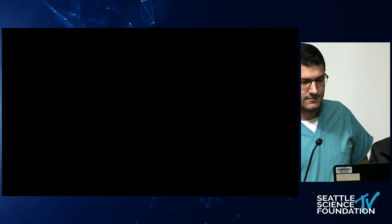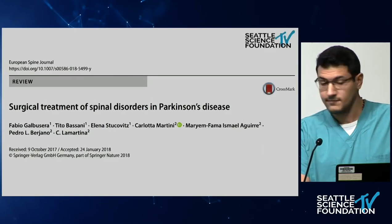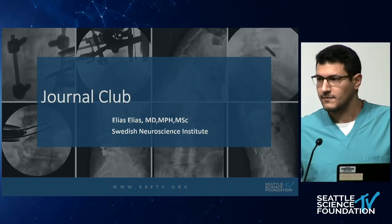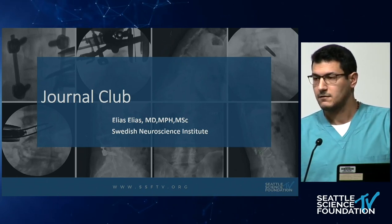Dr. Chapman: Why did camptocormia not become more popular in vocabulary? And I want to make clear while we're talking a lot about Parkinson's, this is not just a Parkinson's manifestation. Dr. Oskouian: I chose camptocormia as our topic because it's truly a neurological problem. Most of these patients — if you look at plain x-rays — have no fracture, no structural issue. When you look at MRIs of the paraspinal musculature you can see a lot of atrophy. Very little is understood in terms of the deep brain problem underlying this. Elias will bring up some good articles. Go for it, Elias.